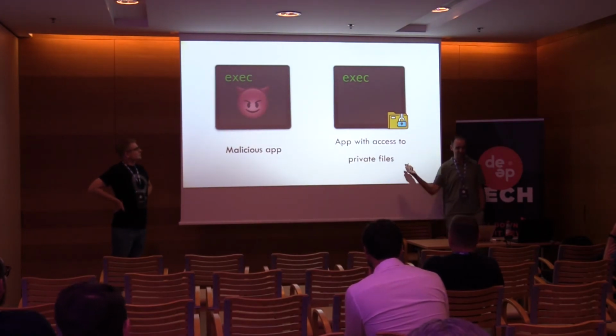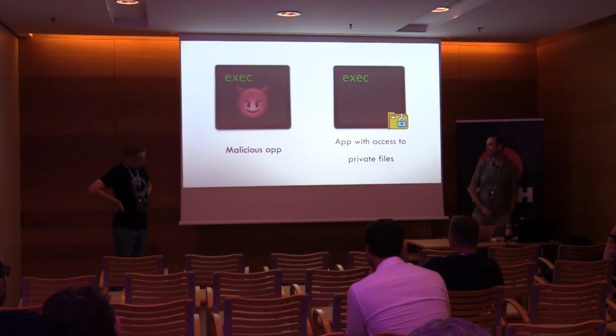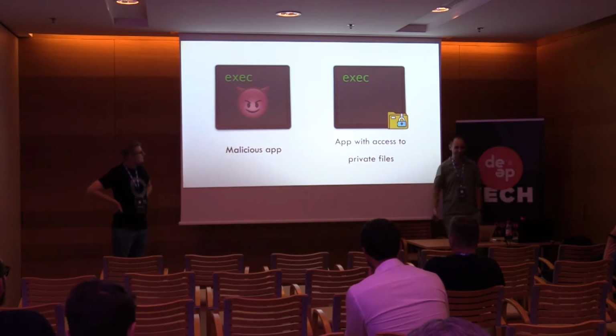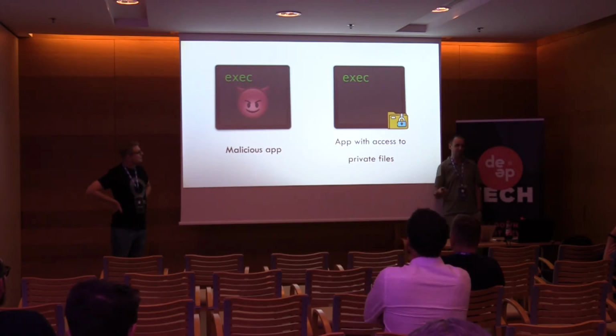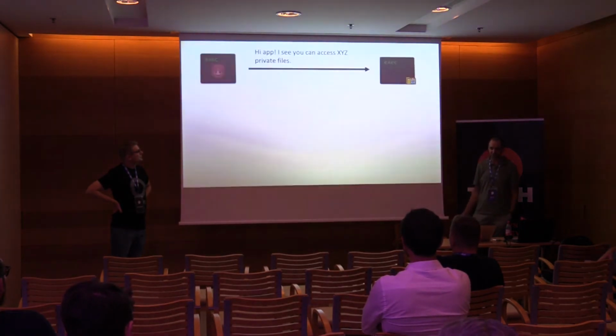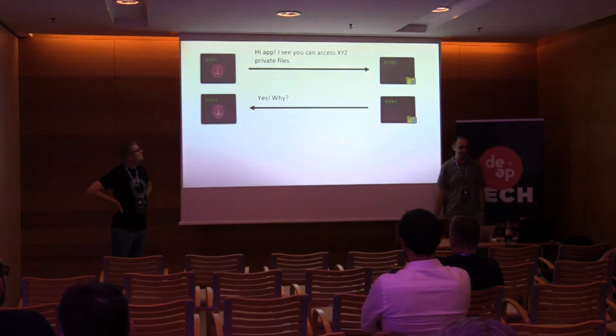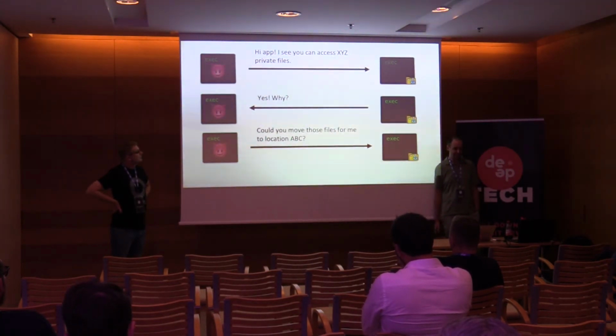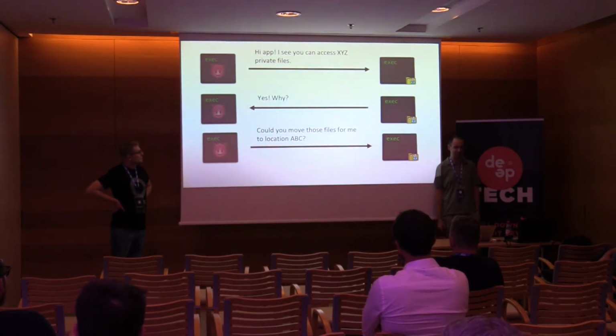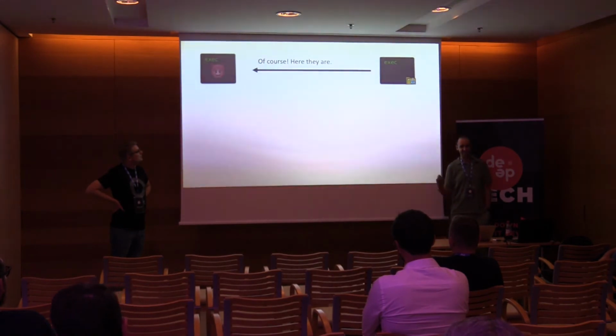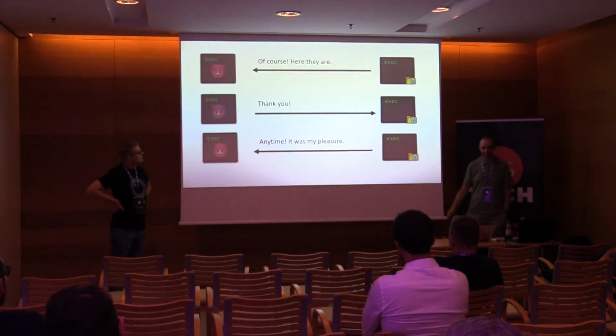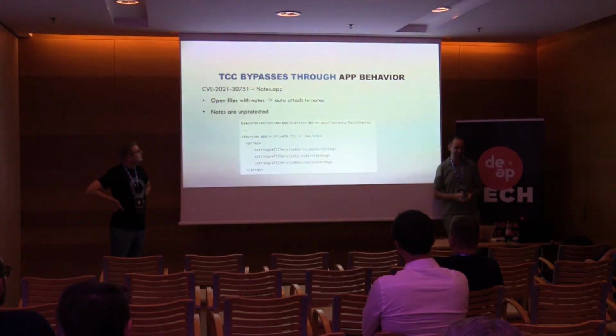So let's say you have a malicious application and you have another application which can access private files, and at the same time it can also move files to another location. So let's say you discover that there is an application that can do this, and what you can do is somehow interact with that application and tell it, can you take these private files and copy them somewhere else? That application will be happy to do it, and you are done basically.